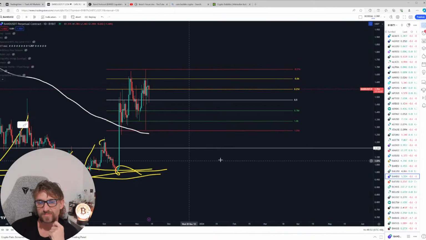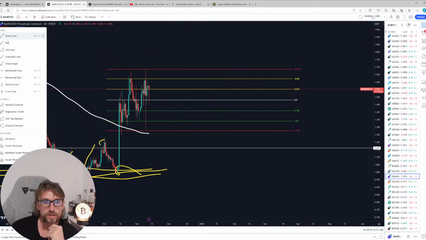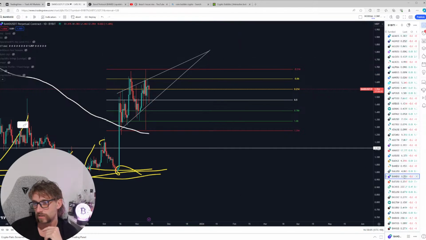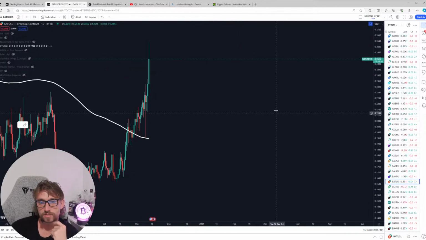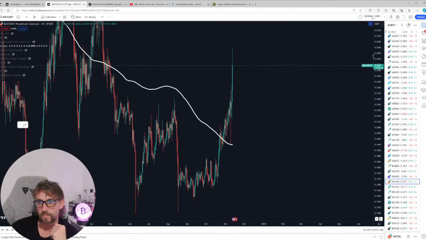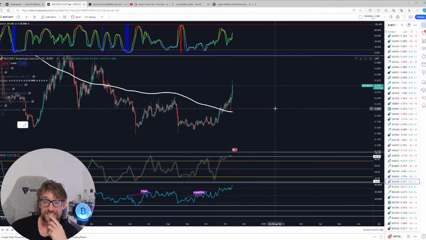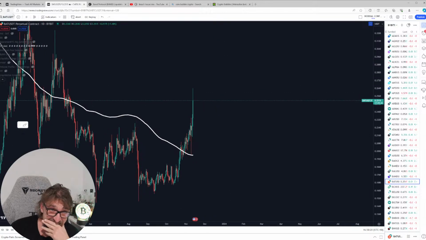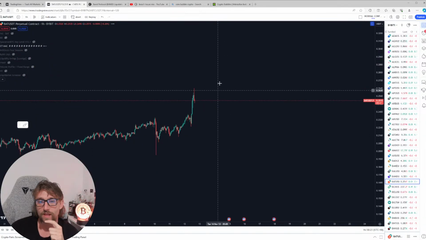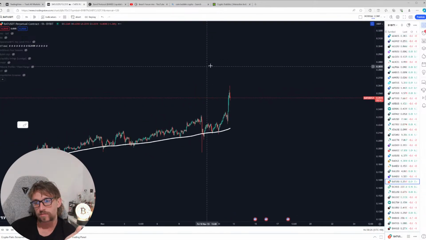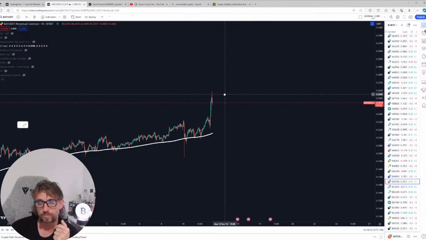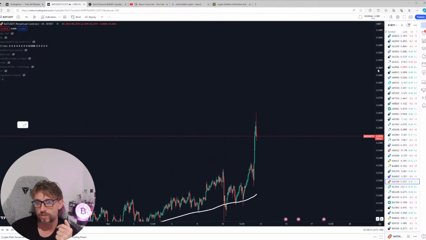And it's ready to go back up. The old rising wedge, rising pizza. It's ugly though, don't worry about that. Oh, it's a liquidity grab. Oh my god. That's a pretty good entry for a short, eh? Just one of those short-term shorts that I was talking about right there.